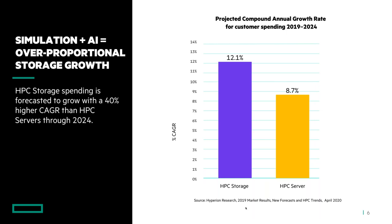Storage-only companies like Network Appliance or DDN and so on think it's great. But we think it's bad because at Hewlett Packard Enterprise, we really think about balanced systems. Very often the budget that customers have for the next generation system, whether it's a supercomputer or an HPC cluster, is fixed. So we think it's bad that storage eats more and more of the fixed budget at the expense of the CPU or the GPU accelerated nodes. This is why two years ago, we thought about how we can architect a system that can deal with the merged workloads of the new era and serve all of the IO well, but do this in a very, very efficient way.